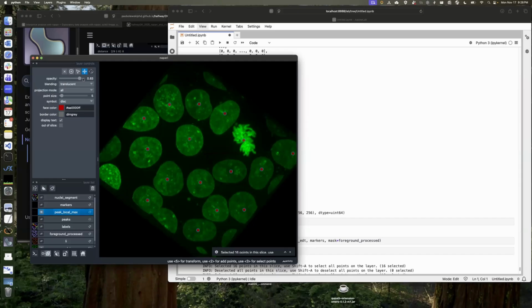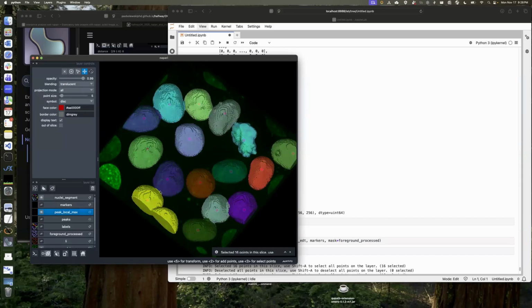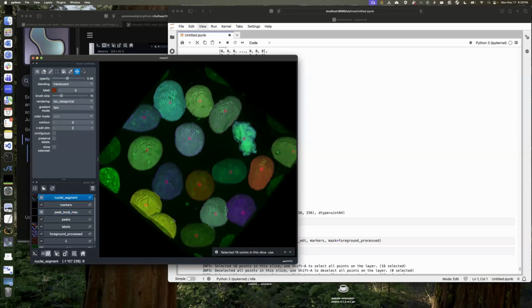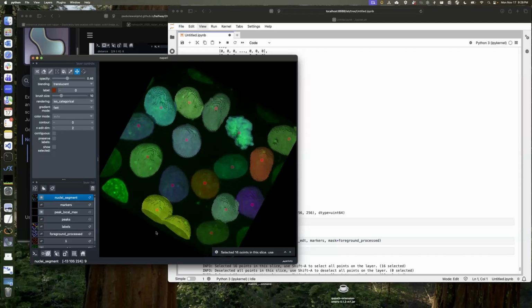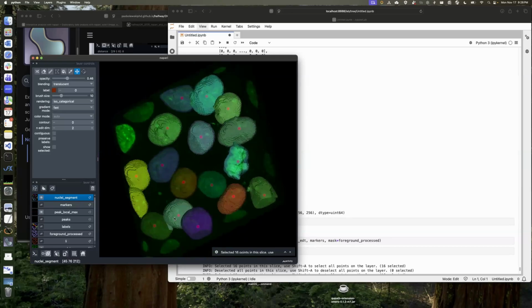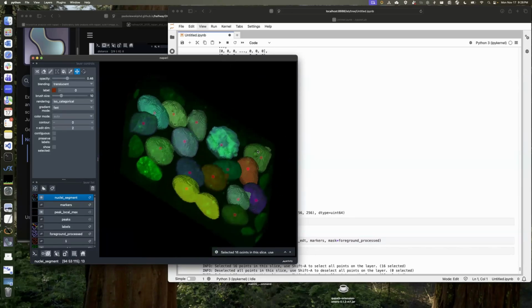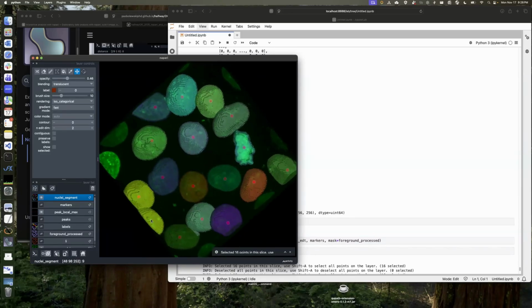So, oh, the opacity is low. Okay, there we go. Now we have the higher opacity. Boom. Okay, now we can see them. And then maybe I'll reduce the opacity of this a little bit. So we see that we didn't have a point for this one object over here for whatever reason. And so that's why these are still connected. But we could tweak the parameters if we wanted still to get that point.